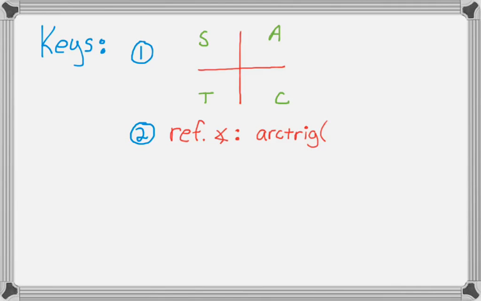so like inverse sine, inverse cosine, whatever. I call those arc trig when I want to generalize it, of the absolute value of the ratio that you're given. So that gives you a nice reference angle. You don't have to worry about what quadrants you're dealing with or the ranges of the inverse function, so I recommend you do that.